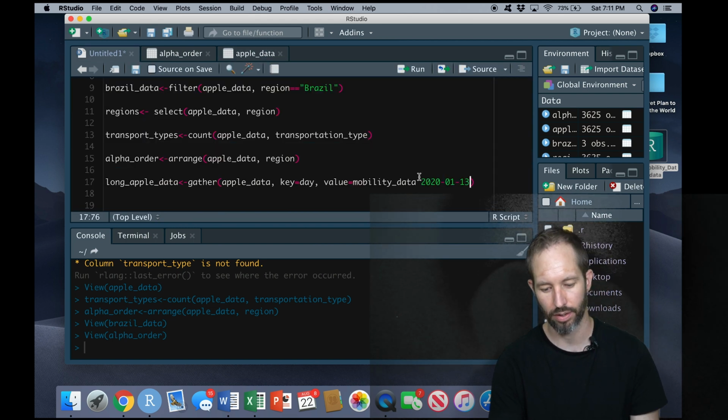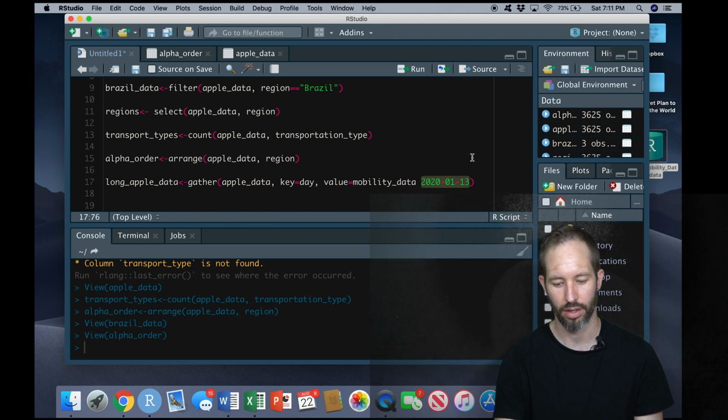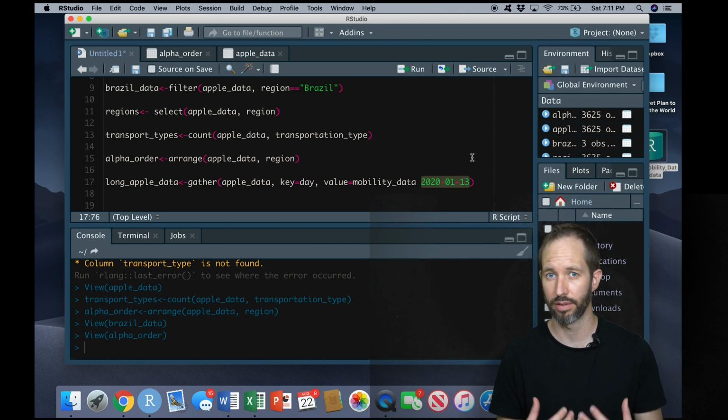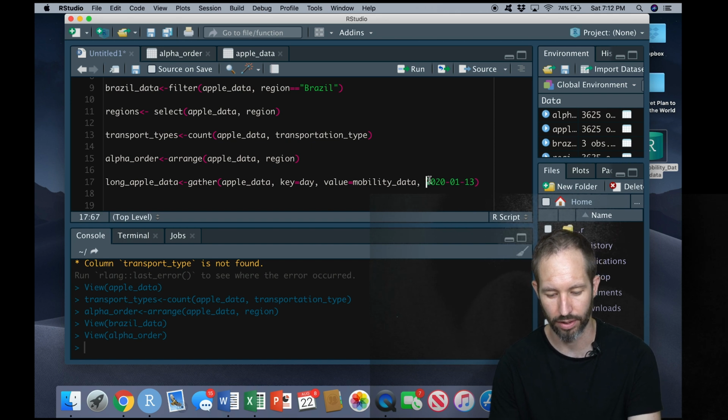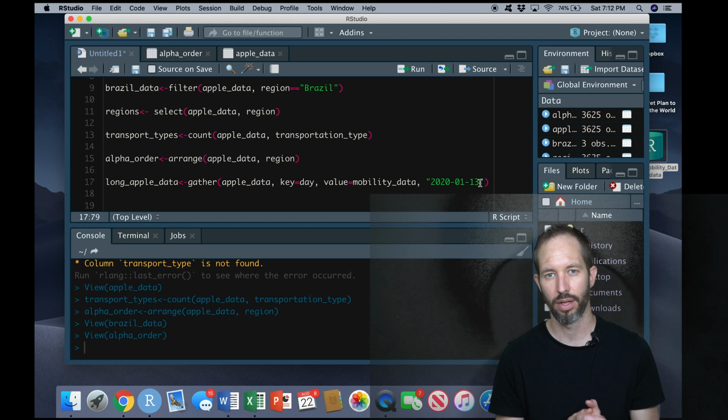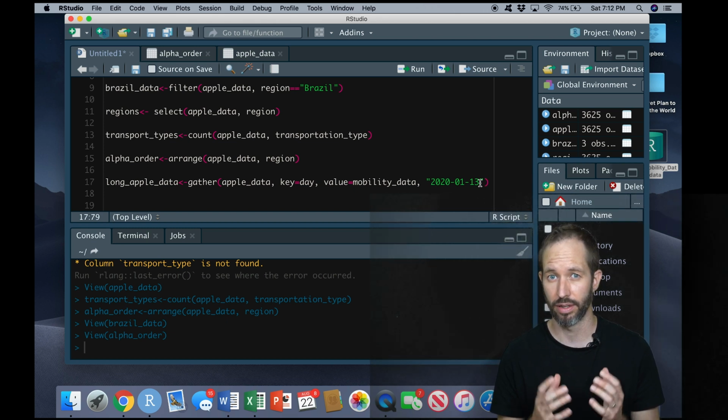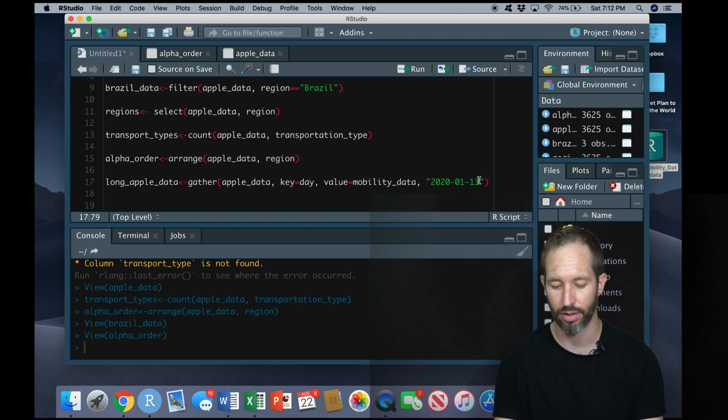But as you see here, RStudio has made these a different color, and that tells me that it's thinking of these as numbers and as units that it's trying to do some operation on. So subtract 1 from 2020, right? And we don't want it to do that. Now, you might think that I could just put it in quotation marks because that's typically what we do with character variables, but that actually makes R think it's a character variable and not the name of a column.